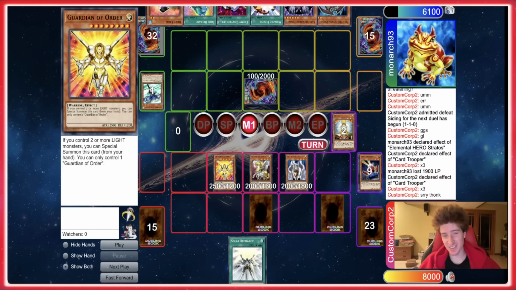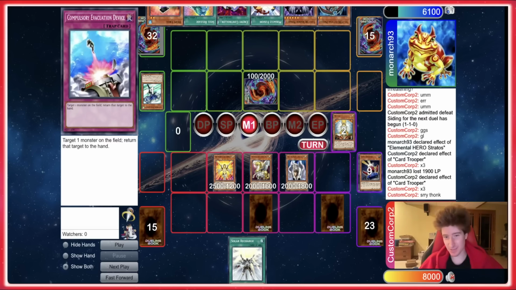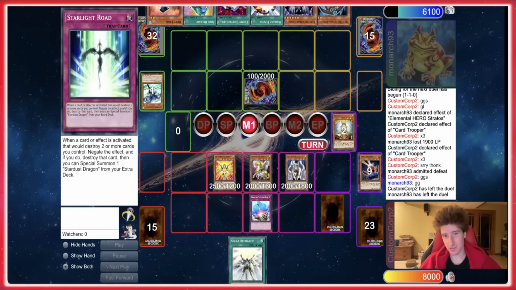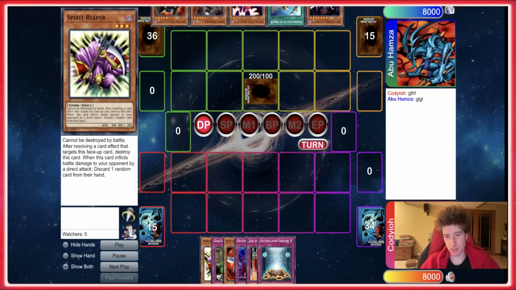Yeah, wait. You got Soul of Purity, Cyber Dragon, and Guardian of Order in the Lightsworn deck? I feel like that's a pretty good way to facilitate the Guardian of Order here. We're going to use Compulsory Bounce the Set Monster, and we just have Lethal there. All right. Okay, this is going to have to be the last Winged Rhino Abomination we showcase on the channel.